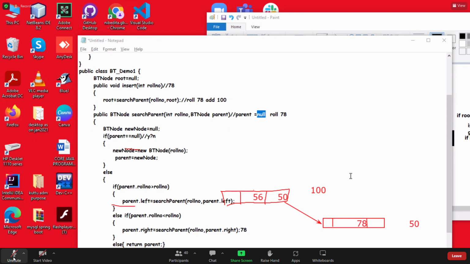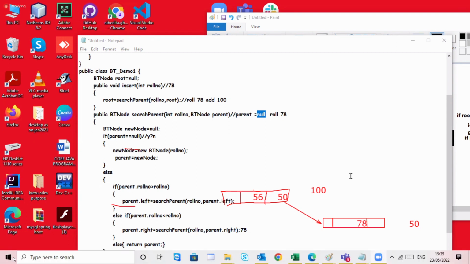Now this is the thing that Sangeeta wants from you. You analyze the code. Is it too tough? What are you thinking? You people already know what a node is. You know what an address is. You know how to call a function and how to pass a parameter. Only that thing I am discussing over here. And you know how to pass addresses from one node to another. So parent equal to new node means passing the address of the new node to the parent.